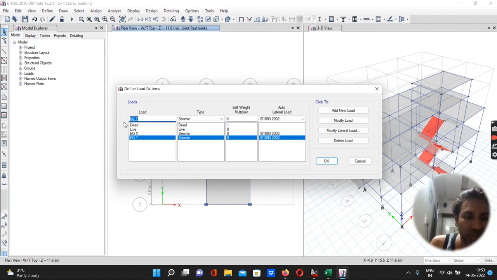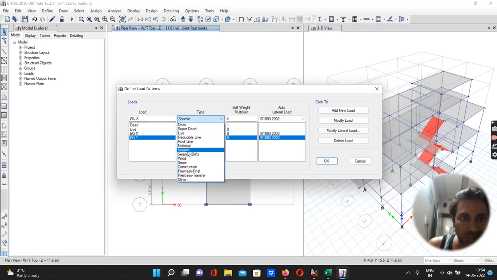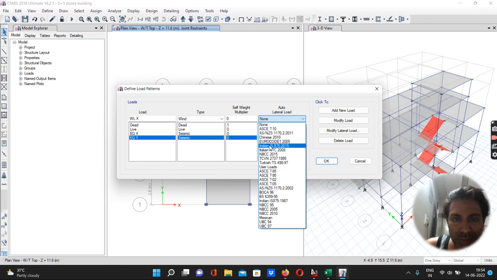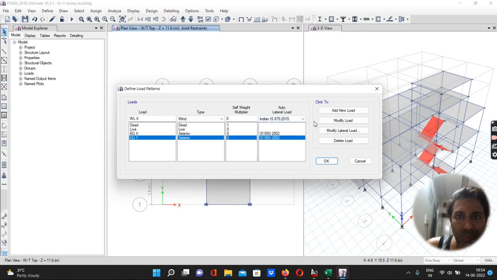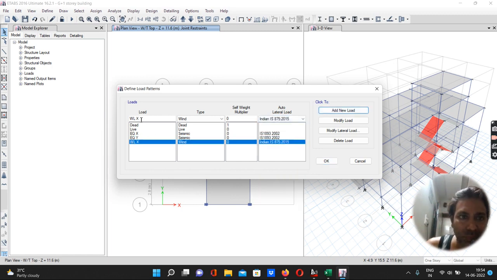Now wind load in X direction. This is wind type, IS 875 2015. Add new load.